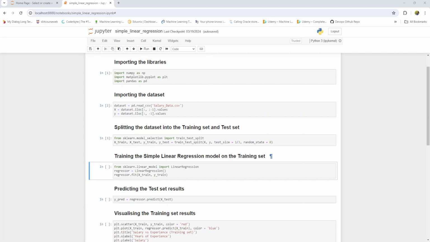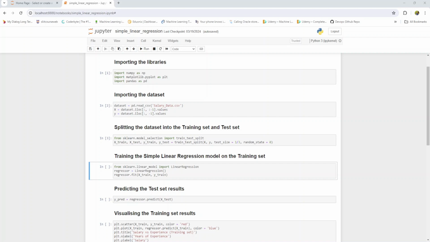In this video, we will see how to build our first model. First of all, we have to import the LinearRegression class from the linear_model submodule within the sklearn library. The LinearRegression class provides the functionality to create and train a linear regression model.